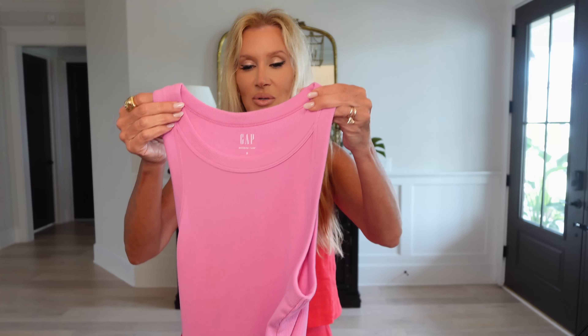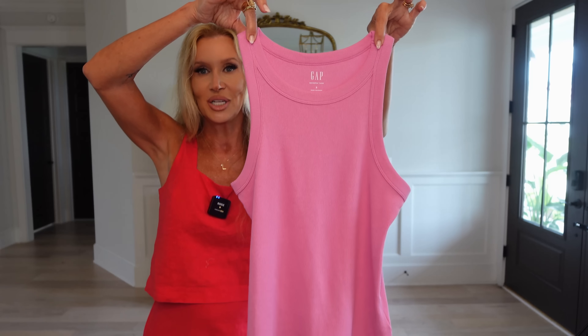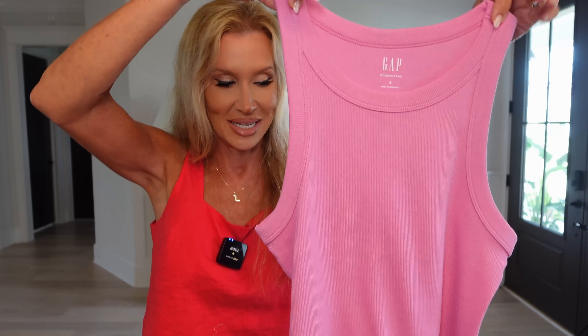John likes just the plain t-shirts. I still get him the jacket, and I do get him some of the graphic tees. As he's gotten older he's a little pickier, but this tank top — I did get this in small — is fabulous, and look at how pretty that color pink is.